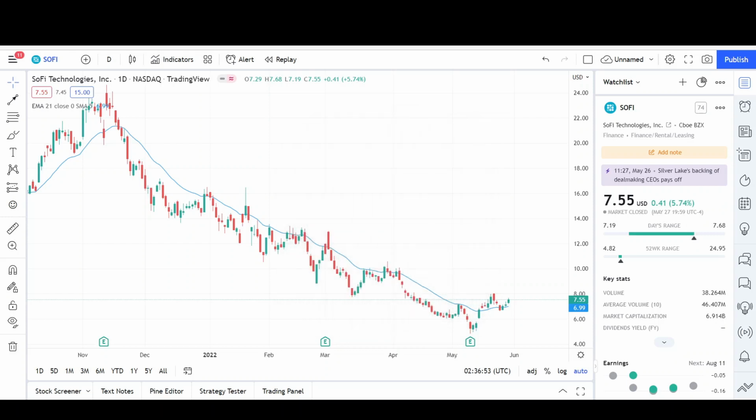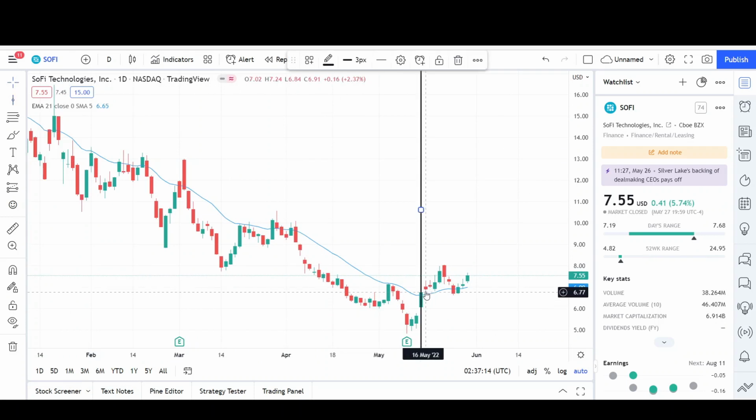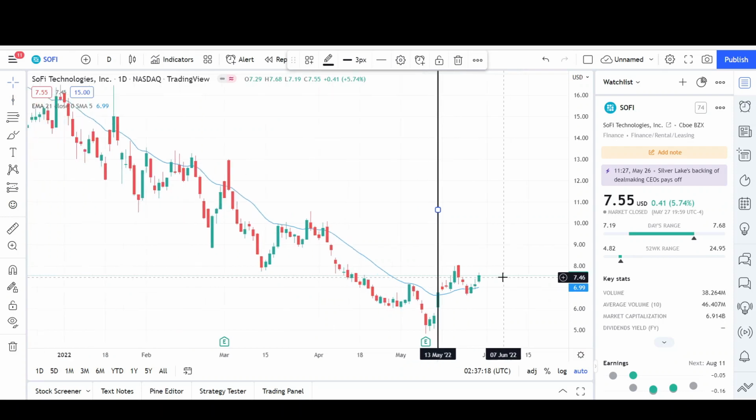I will first go over what I see in the daily chart and finish the video off with the weekly chart. Here we have the daily chart for SoFi Technologies, and I'm going to put a vertical line where I left off, which is right on May 14th, and all the price action after this vertical line is new that we will be reviewing right now.